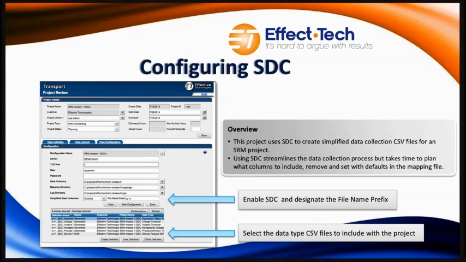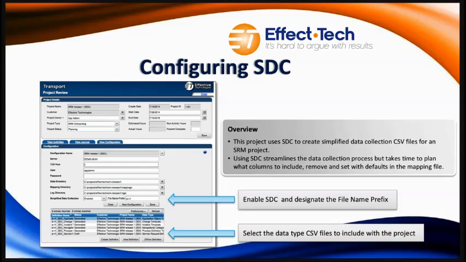To configure this and to get to the console we were just looking at, we need to go to our configuration for our project. In this case we will see down below, underneath server, TCP port, username, and data dictionary mapping, our simplified data collection enabled or disabled.